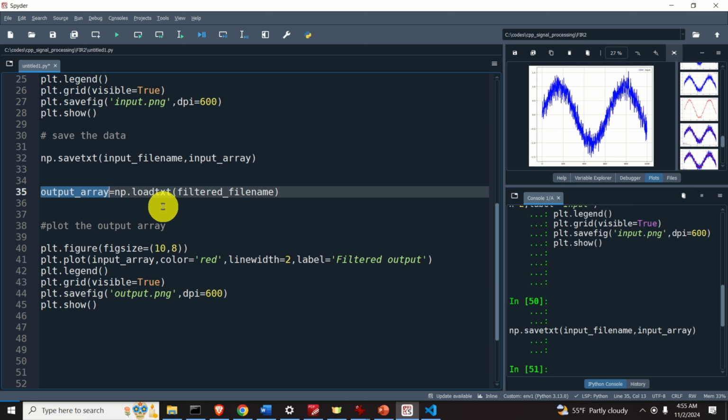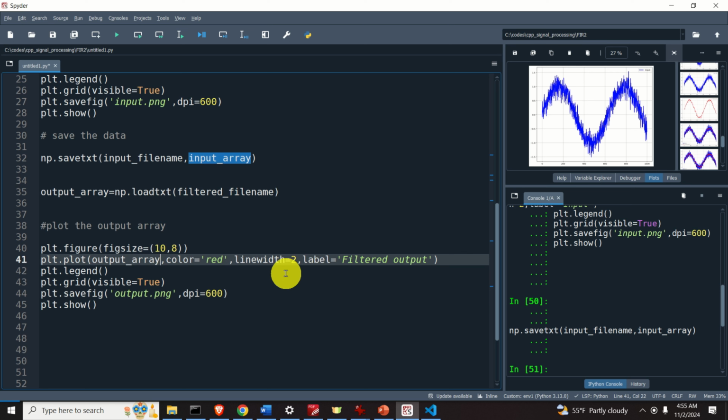And over here, let's specify that we are actually plotting the output array. Okay, so let's verify the code: defining the figure size, plotting over here, red line, let's specify the line width to be 4, adding legend, grid, saving the figure, and showing the plot.